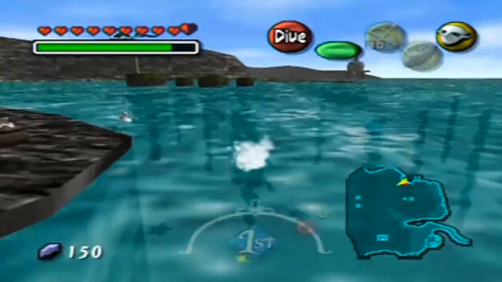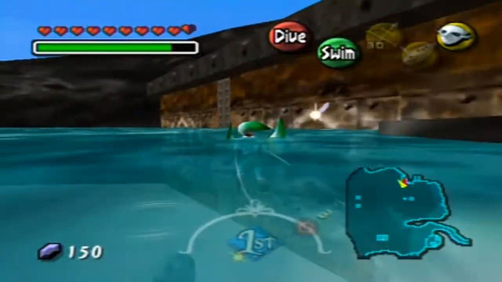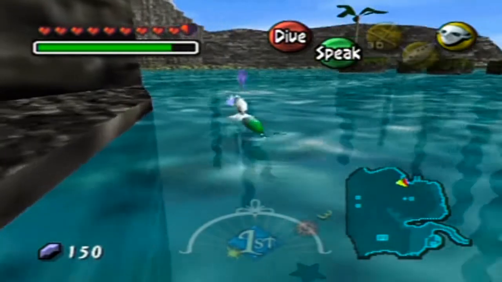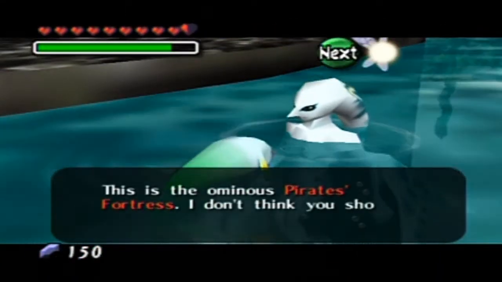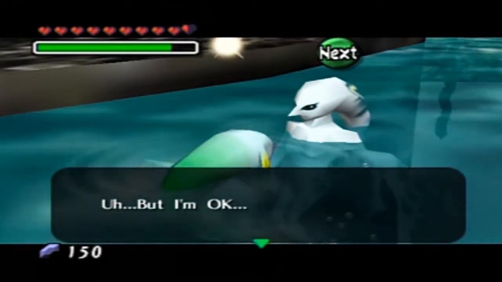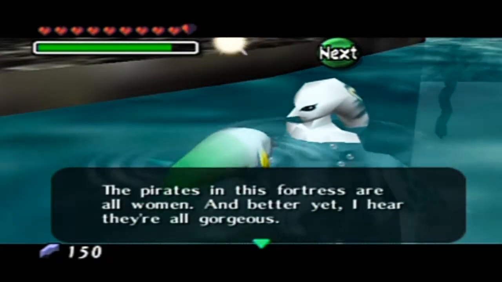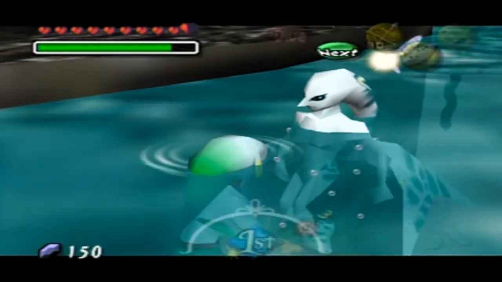Okay, let's try it again. Oh wait, hold on, you weren't here before. I know you were not. Stop disappearing on me. Ah, Kamaro, what are you doing in a place like this? This is the ominous pirates' fortress. I don't think you should get too close. You're as close as you can get without actually being in it. Well, actually, the pirates in this fortress are all women, and better yet, I hear they're all gorgeous. So I thought maybe I should check them out. Well, don't look at me like that.